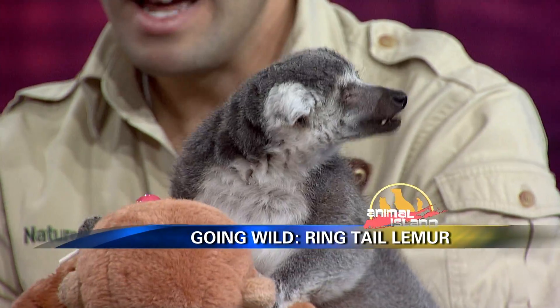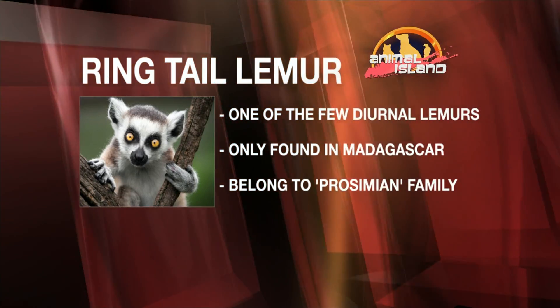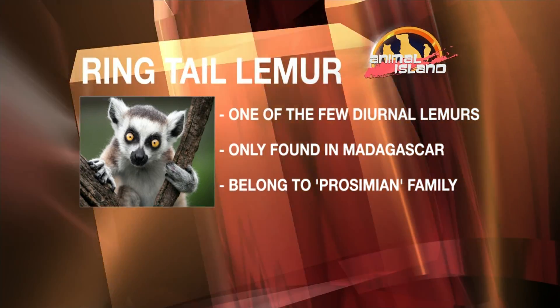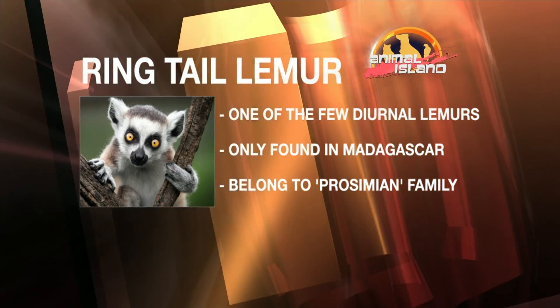She's from Madagascar — only Madagascar. It's not just a children's movie; it's the fourth largest island in the world and the only place you find them. If she's getting too much, you can stick her in her box. She's like hiccuping a little bit. I know we're animal lovers.